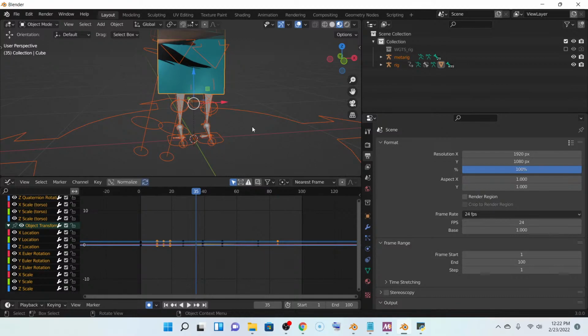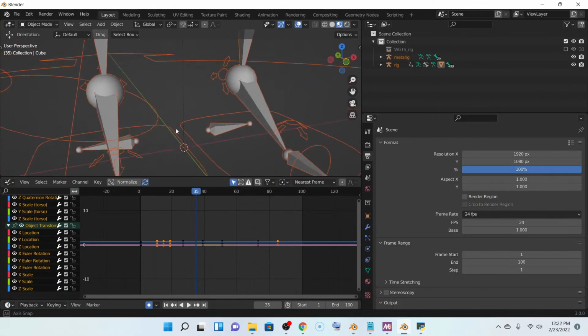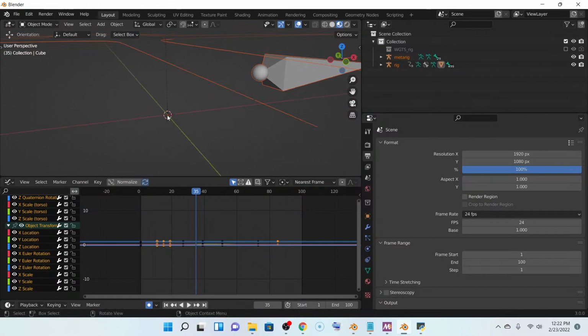In dealing with CGI, computer generated imagery, there's always going to be an origin point for 3D. Usually the origin point is going to be the 0, 0, 0 position. That means the X direction, Y direction, and Z direction of the 3D coordinate plane system are going to be 0, 0, 0. As you can see here, this is the 0, 0, 0 point right here. The Z direction currently is going vertical.